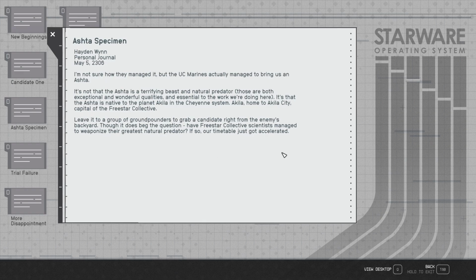And I'm not sure how they managed it, but the UC Marines actually managed to bring us an Ashta. It's not that the Ashta is a terrifying beast, a natural predator, those are both exceptional and wonderful qualities and essential to the work we're doing here. It's that the Ashta is native to the planet Aquila in the Cheyenne system. Aquila, home to Aquila City, capital of the Free Star Collective. Yes, Free Star Collective, there we go.